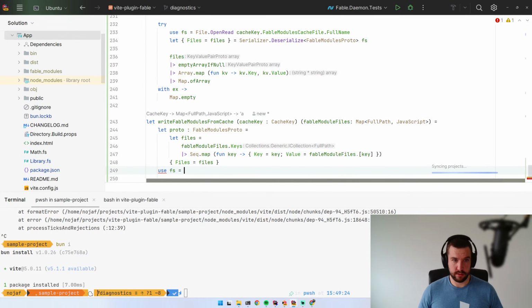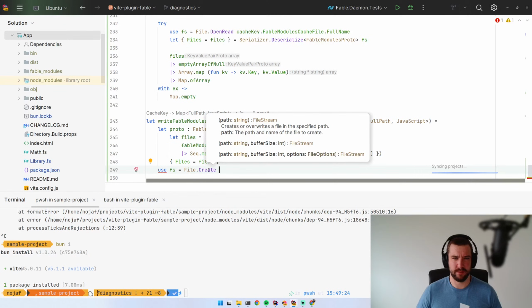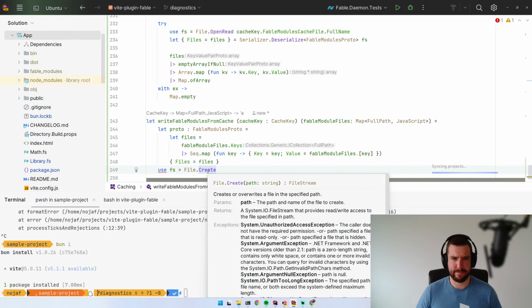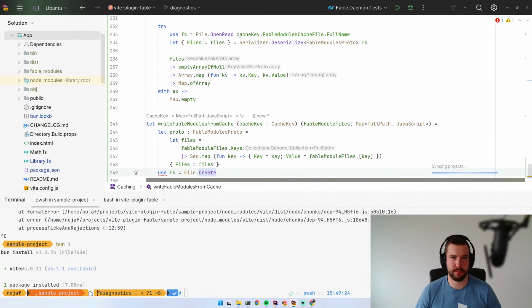And then we just do file. I'm gonna create, but I basically wanna, nah. Probably want to override if the file exists, so I don't know by heart what I need for that, but for this little example, let's just go with this.